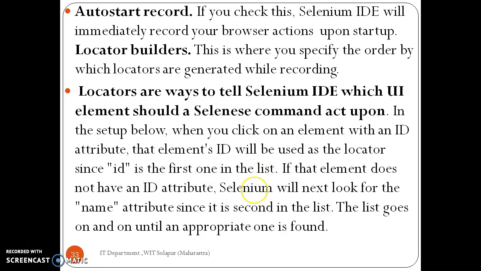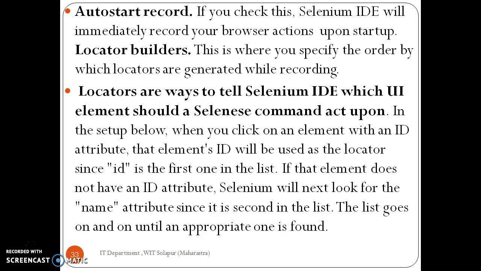If the element does not have an ID attribute, then Selenium will next look for the name attribute.